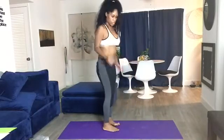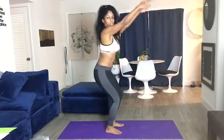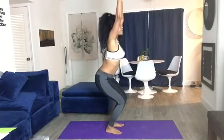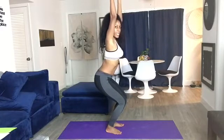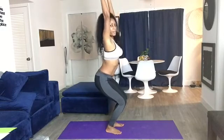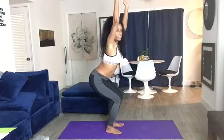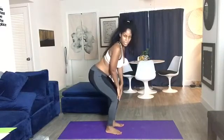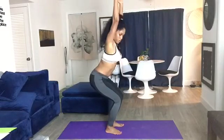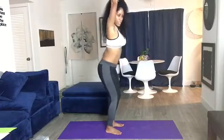We're going to turn to our left and we'll gently drop the body into chair pose. Arms are parallel to each other. Core is engaged. Sitting back, back is slightly straight. Sitting down into an imaginary chair. Knees are coming slightly over, not too far over. Bending the bottom.